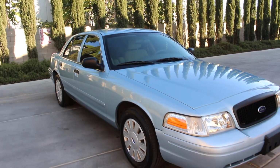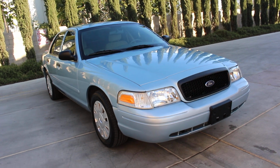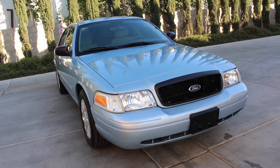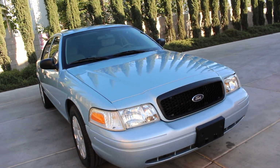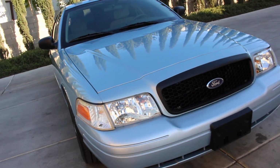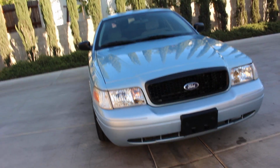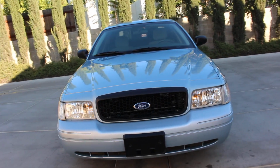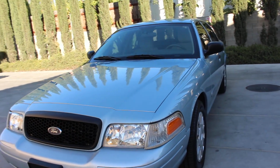No spotlights on the vehicle whatsoever, folks. Once again, this was a detective unit, so no spotlights on here. I did give you a brand new set of original equipment headlights. The ones that came with the car, they were yellowish, and I don't like to waste my time trying to clean those up because they're gonna go back to yellow in no time. So what I like to do for you guys is just give you a whole new set of OEM Ford headlamps and bulbs along with that. So I gave the car a facelift. Front grille looks good. No chips, no cracks on the front windshield.